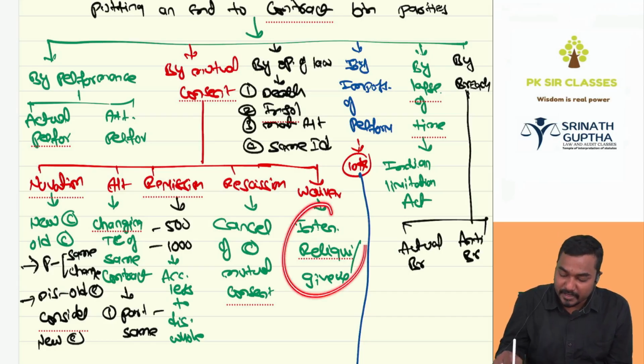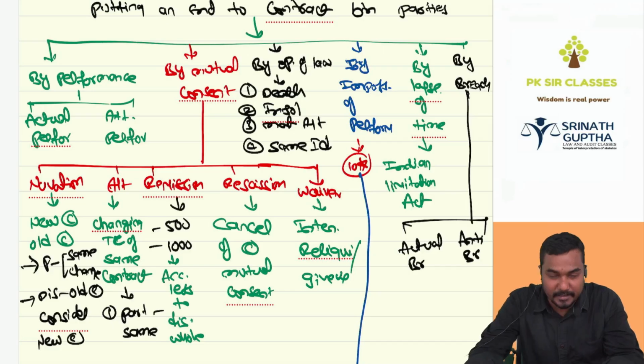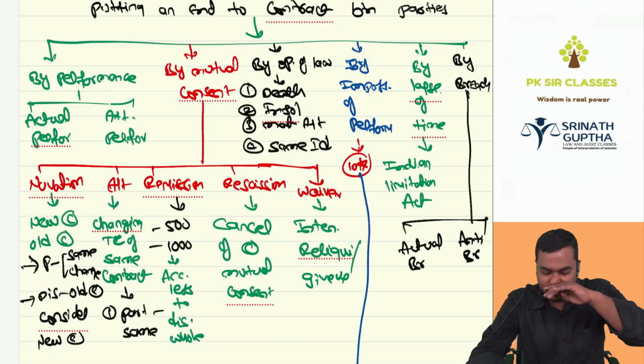Next, waiver. It is an intentional relinquishment or giving up. Actually Nikhil has to give me 1 lakh rupees. He doesn't have 1 lakh. So out of a goodwill gesture, I said, Nikhil, you need not give me because I am kind-hearted. I will not ask you for a single rupee. Don't cry. The contract is discharged because I said you need not give.